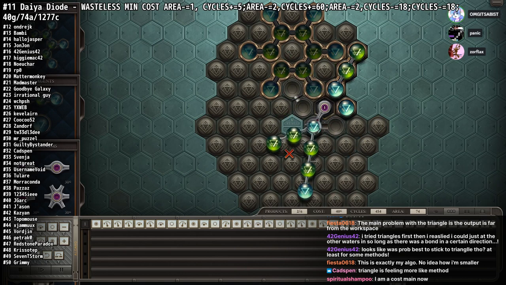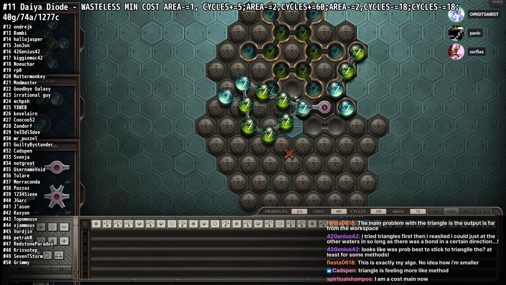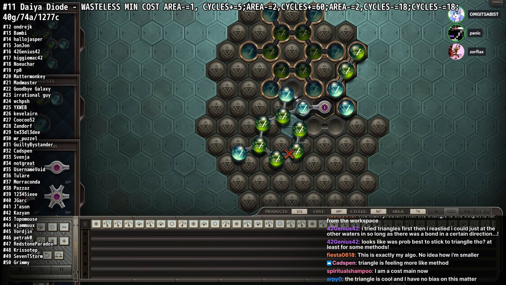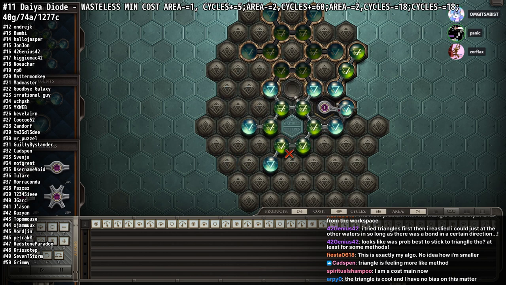Yeah. Does this one do the triangle? This one does the triangle, yeah. Yeah, this is a triangle. Somehow it's saving some area. Yeah, I feel like at least it's better than TI. At least you can see it. Right, right. It would be nice.